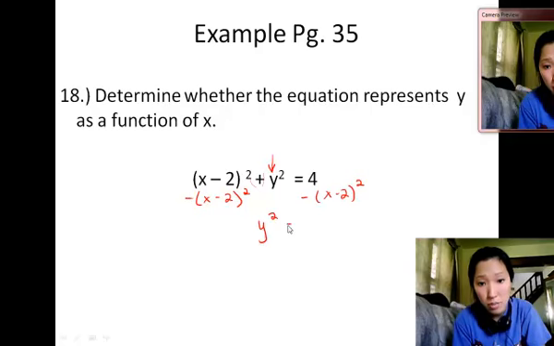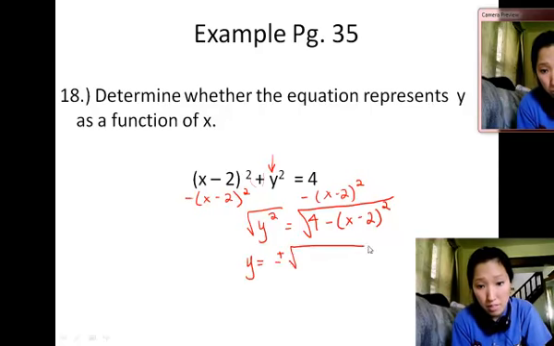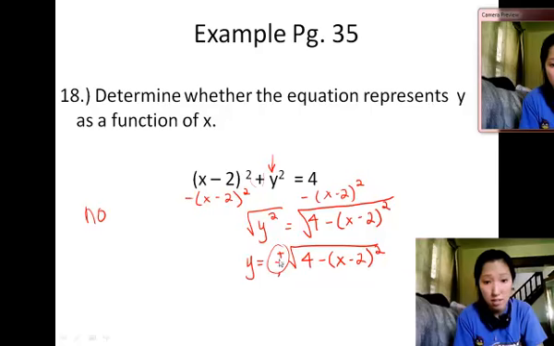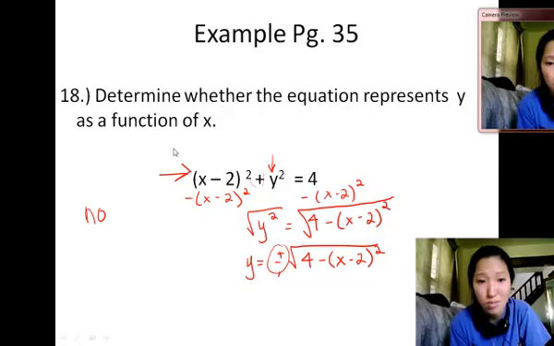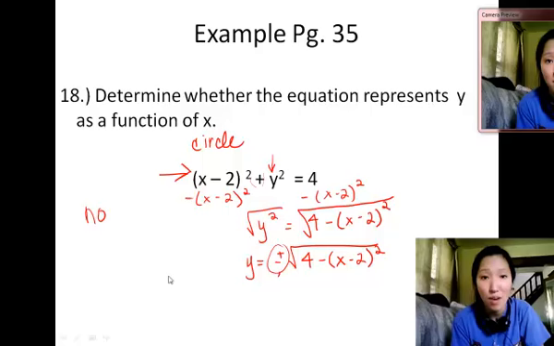So we have y squared equals 4 minus (x minus 2) squared. And then when I square root, don't forget when we square root, we have a plus minus that shows up. So those 2 things that we had to watch out for, besides the vertical line test, was to watch out for that plus minus. So this is not a function because of that. If you were able to see that this at the very beginning was a chunk plus a chunk equals a number, this is a circle, okay, that right away would rule it out as a function.